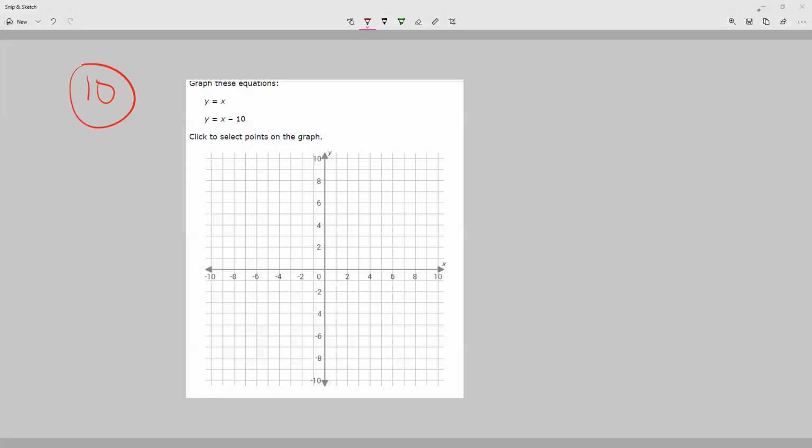All right, the last problem, I had to literally go through this a million times to get this to come up because it just wouldn't come up with one that had no solutions. So I wanted to graph both of these. So this is y equals x, which looks a little strange. That's really y equals 1x plus 0, if you're worried about why those numbers aren't there. And so I start at 0, and then I'm going up 1 over 1. So actually, this is like the most basic line. Starts in the middle and just goes up one box over, one box up and down.